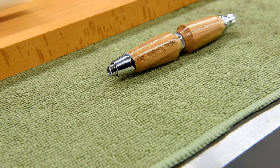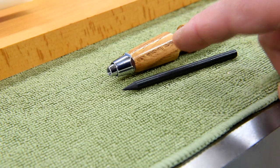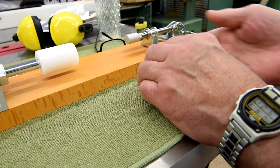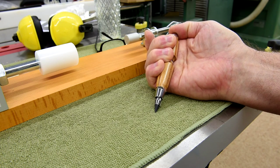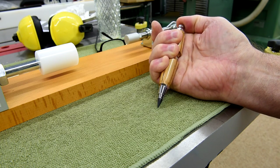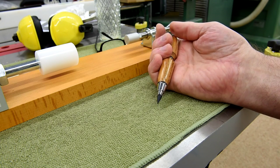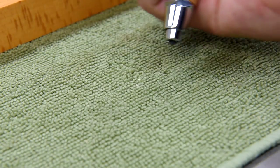Now you may recall I said there's nothing flimsy about this kit. That's the lead. There's already one in there. Now to get the lead to come out, you simply push the end in like this. And the lead comes out. And if you hold it down like that, you can adjust the length of the lead. When you release it, it clamps down on the lead and keeps it that way. Kind of unique. Here, I'll do it again.